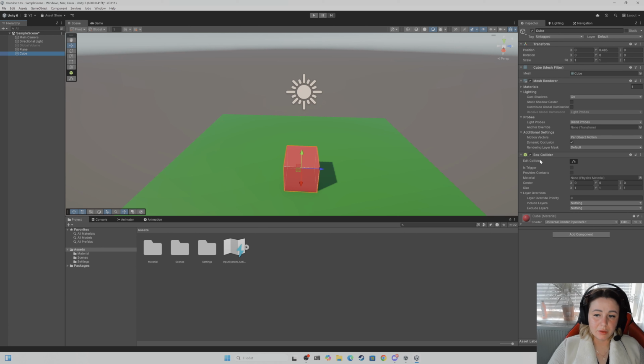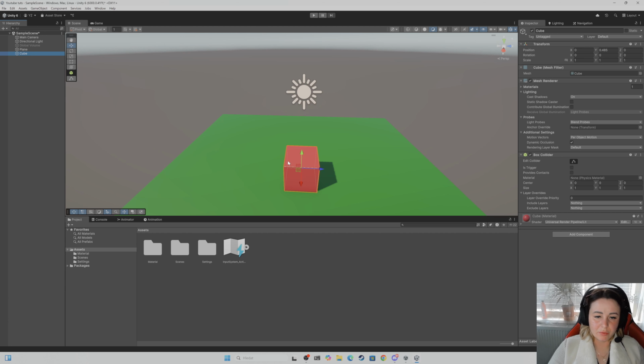And also we will need not just a collider, but also another component, which is a rigid body component. This component tells Unity that our game object is dynamic, that physics forces could affect it, so gravity could affect it, for example.